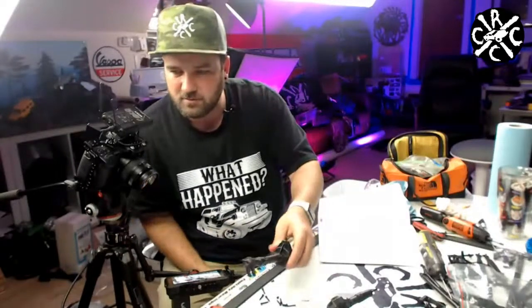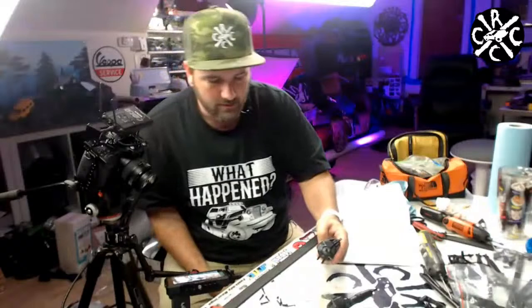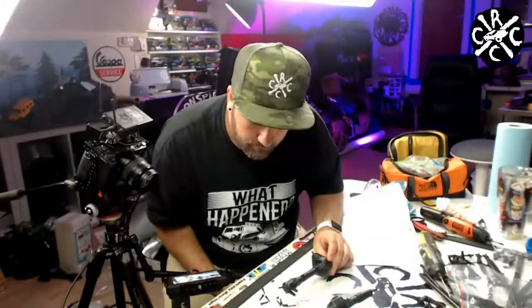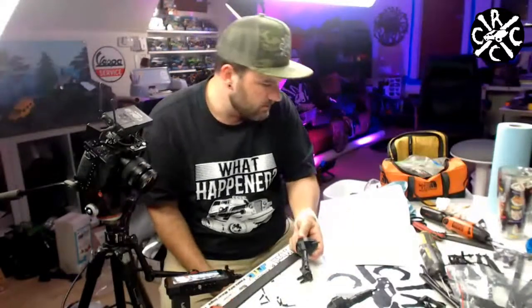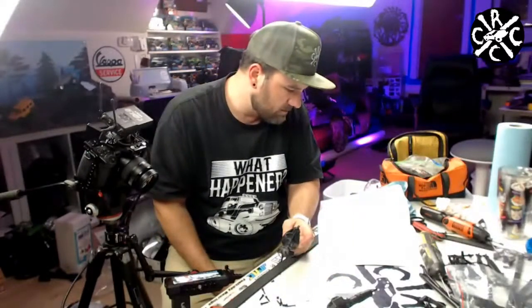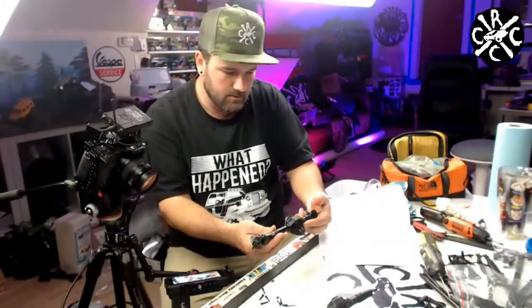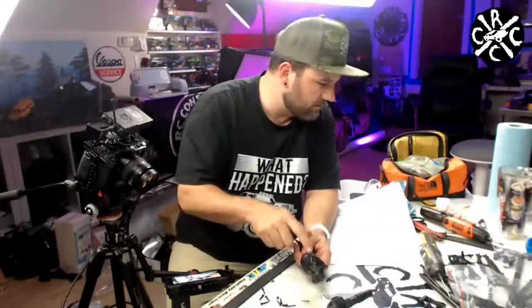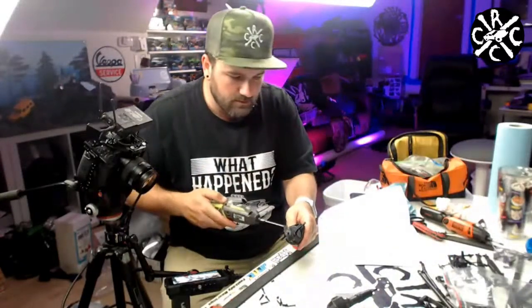Josh Rhodes says you should probably use those grub screws. Never have. Yeah, they're good. They're helpful. I'm missing one. 1, 2. Oh, wait, did I do the bottom or top? I did the top. It's got to go in the bottom because this is going to be a mounting hole or something else.